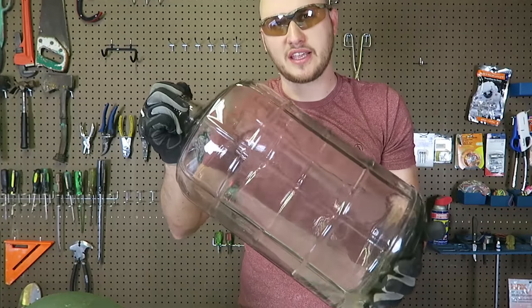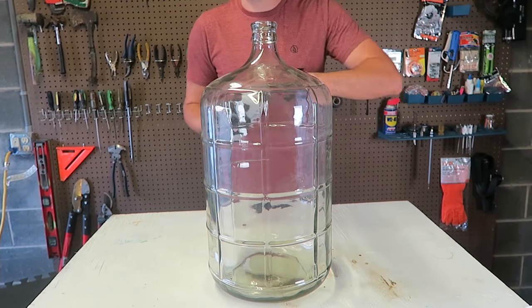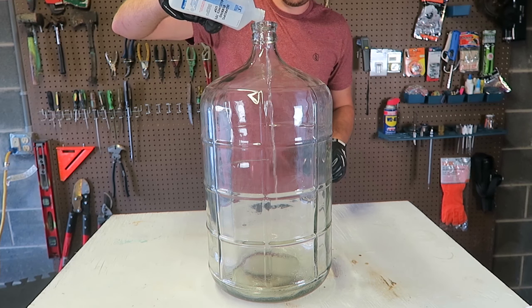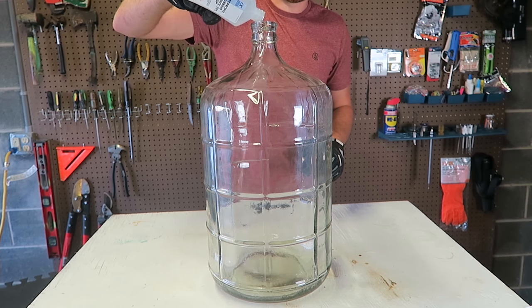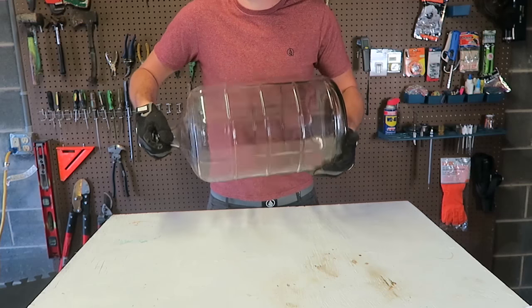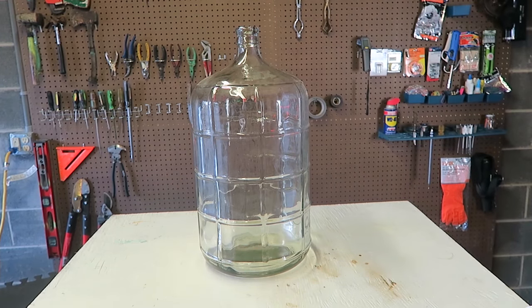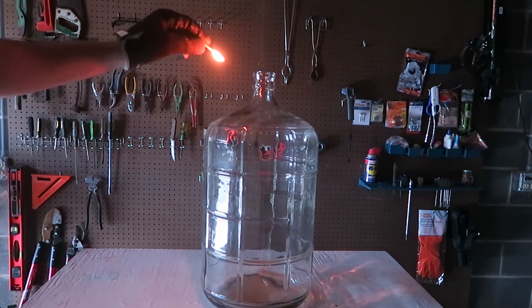It's a purple alcohol rocket engine. So I got this 9-gallon giant jug or bottle. I'm going to experiment with 70% alcohol and 95% alcohol to see which one burns faster — how it's going to look in this whoosh bottle, and we'll see the difference. Let's get to it. First we're going to use 70% alcohol — it's a purple alcohol. We're going to pour quite a bit because this is a big bottle. Then I'm going to roll it so the alcohol mixes up into the sides of the bottle. Then we're going to shut off the lights, light it up, drop a match inside, and let's see what happens.